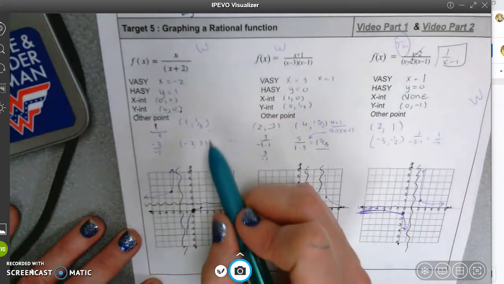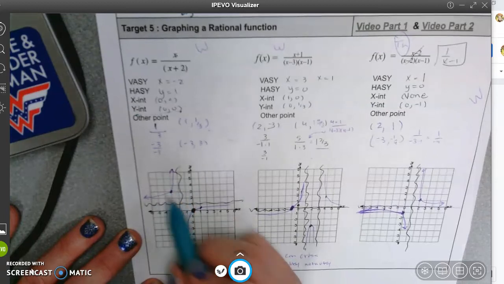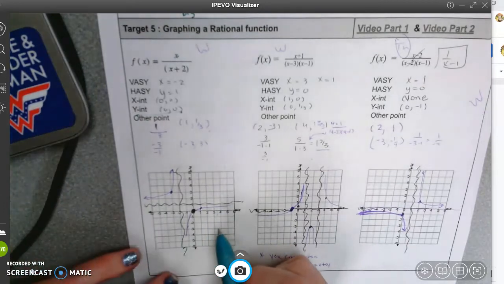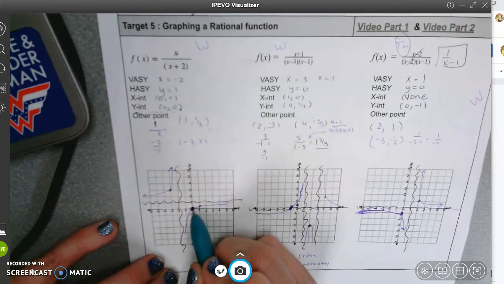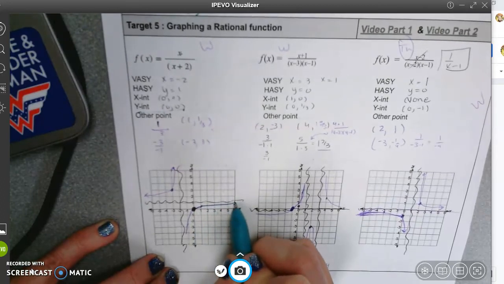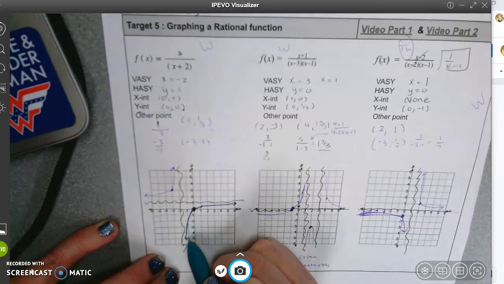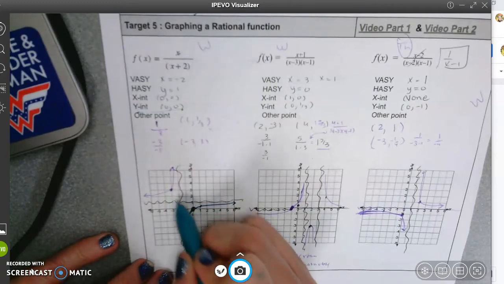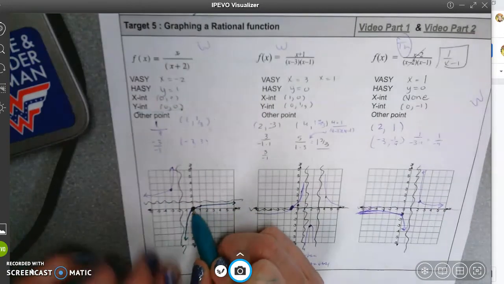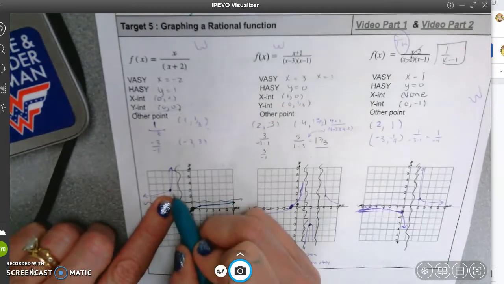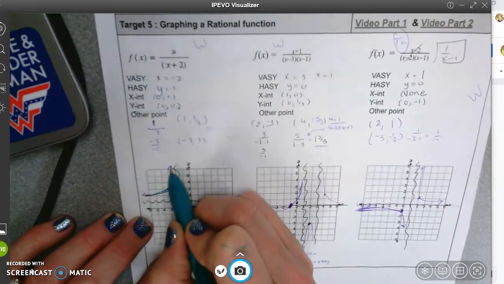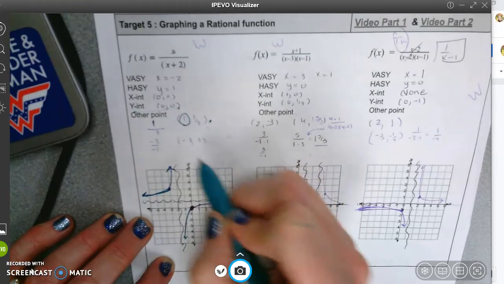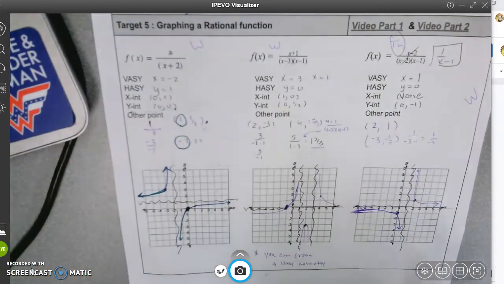Now I did try another point here just to kind of predict where I was up here, but once you realize your dots are here, you could just hug the asymptote magnetically. Don't touch it. Hug this asymptote because you're going through that 0, 0, and then realize, I need to do the same thing across here, kind of like the parent function. So I'm going to recognize there's just a little bit of space from here to here, so a little bit of space from here to here, and I'm going to graph it. Now, the estimation is not perfection. You could do what I did up here and plug in a 1, see what happens. Plug in a -3, see what happens, and you'll get the same picture.